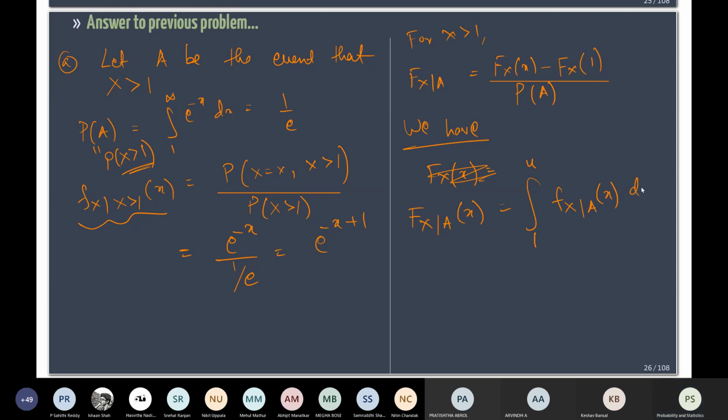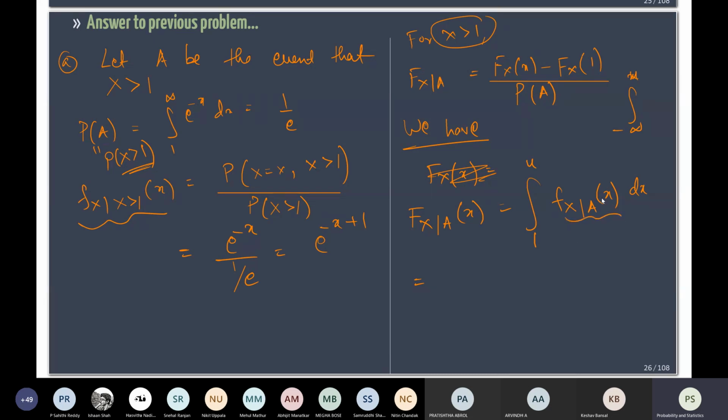Okay, so this is what we have. We compute the CDF from the PDF by doing this integration. The formula says minus infinity to x, but minus infinity to 0 is not taken here because the lower bound on x is 1. That's why we fall back on 1. And instead of x, we use u because x is already used here.